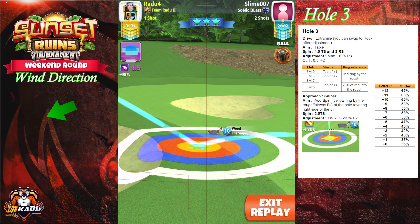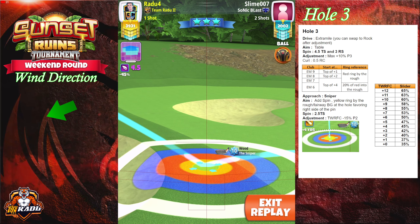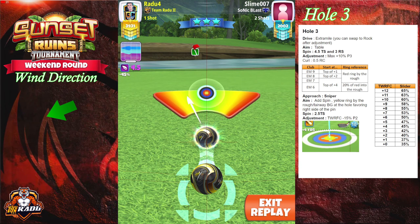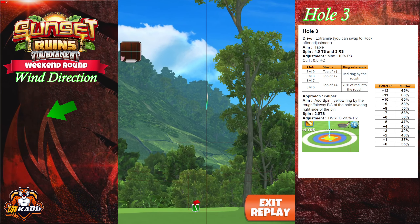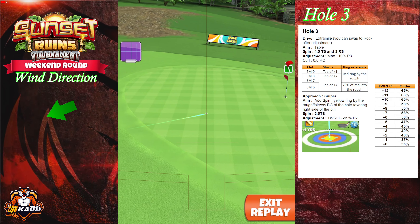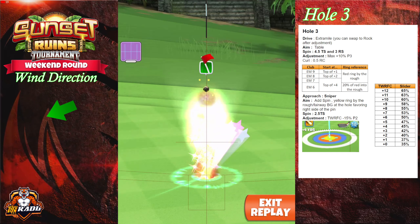Just slightly one or two clicks because in a different wind angle — not this one — you're gonna be going a bit more to the left side. The adjustment here was minus 15p2. I was at plus 5 so I did a 47% slider. Try to hit perfect and this one we're gonna roll nicely into the hole hitting the pin for an albatross.